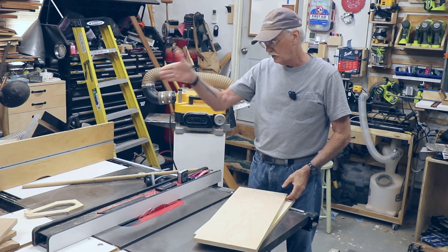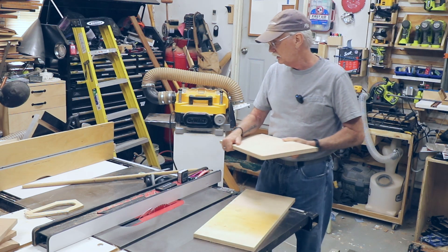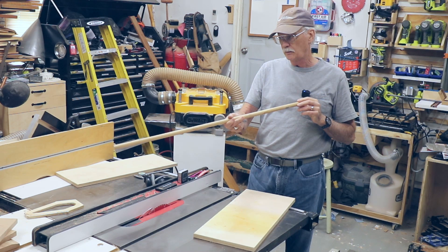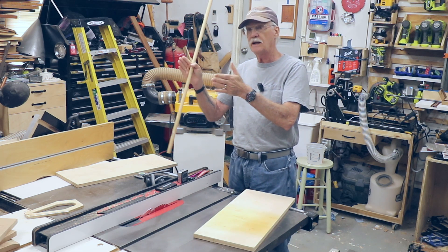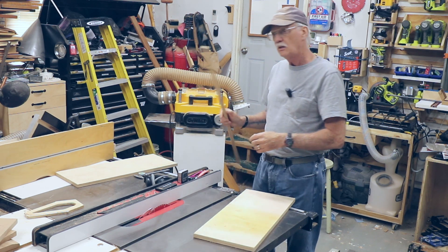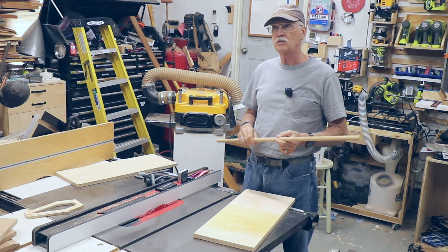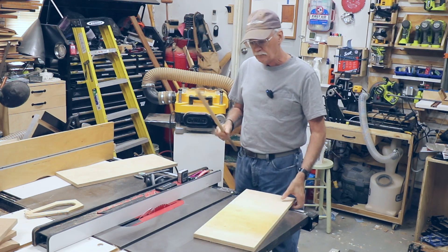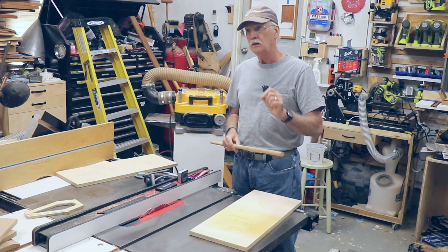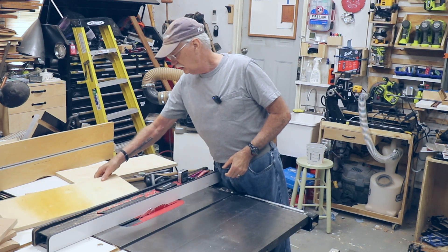The backboard that's going to be screwed into the legs of the bench is made out of a three-quarter inch piece of plywood — the really good stuff. The dowel is three-quarter inch and I've already tested it through the center of the roll of paper and it works fine. This is going to be cut down to 23 inches because that's the width of the bench work surface. The distance between the two ends that will hold the dowel with the paper is going to be a little over that — 23 and a quarter inches. I'll make the end pieces out of this plywood, cut to the shape I want, and co-drill them on the drill press so the holes end up exactly in the same place at either end. Let me set this up and we'll go ahead and make some cuts.